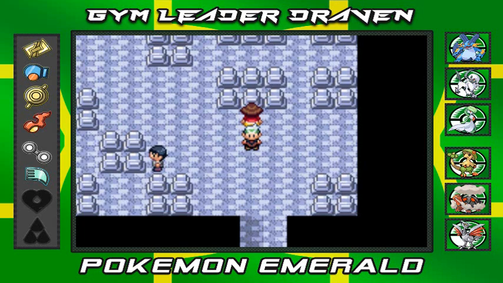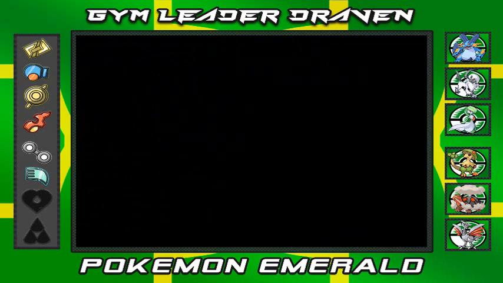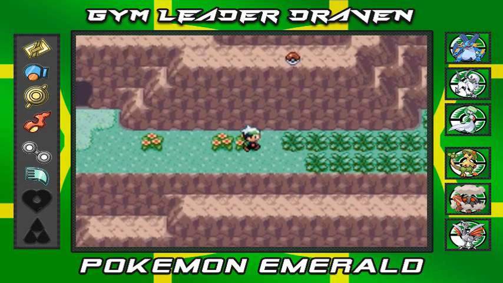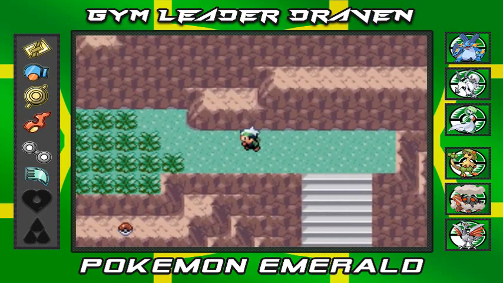Okay, so now it is time to go to the outskirts of Mount Pyre. We already explored the inside, got a few good things and all that stuff, but the more important thing in Mount Pyre is outside. Apparently, there's something going on out here that you need to check out in order to progress in the game. Of course, you'll be able to find some rare Pokemon right here, some good Pokemon.